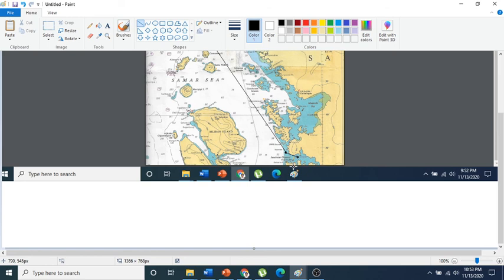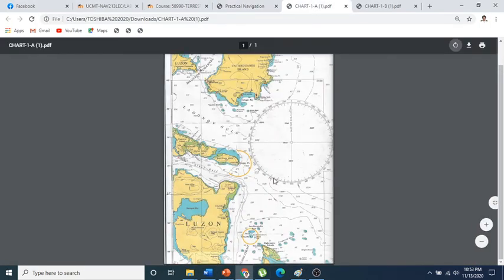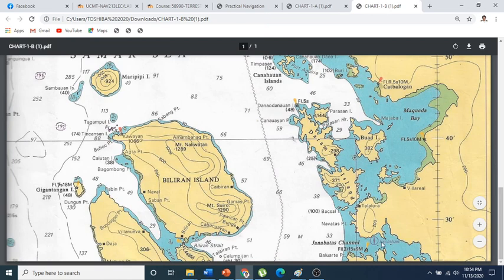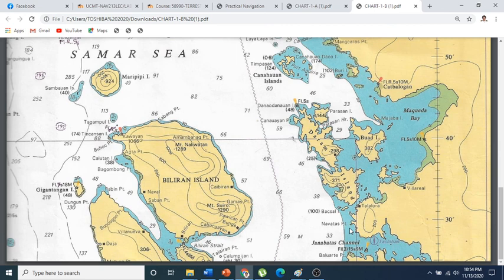So translate what's the navigational aids that can be used by the mariner. So much clearer picture you can see here. So again, this is going here to here. So what are navigational aids? In this instance, there's actually around a 5 meter radius, there's actually two symbols which you can use. You can use pilot station, Tacloban pilot station, or you can use this lighthouse.